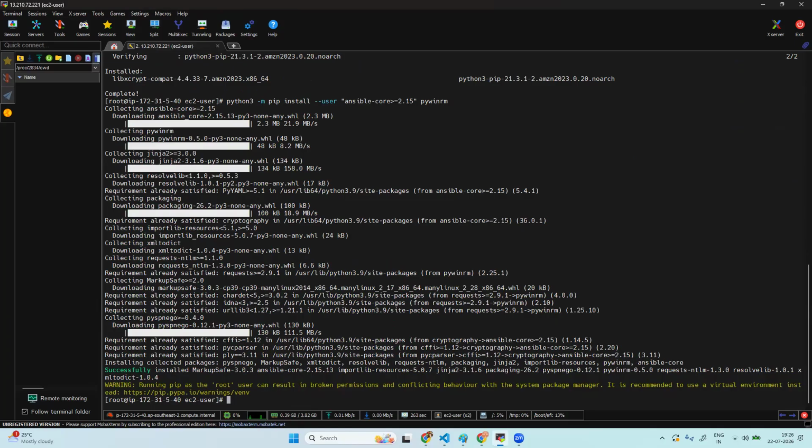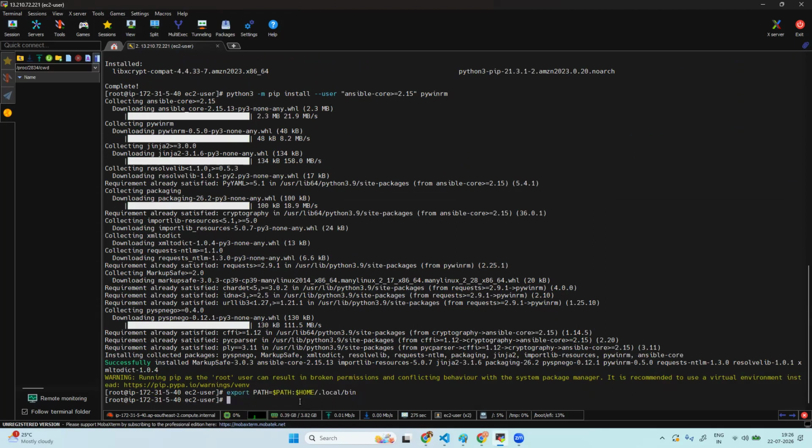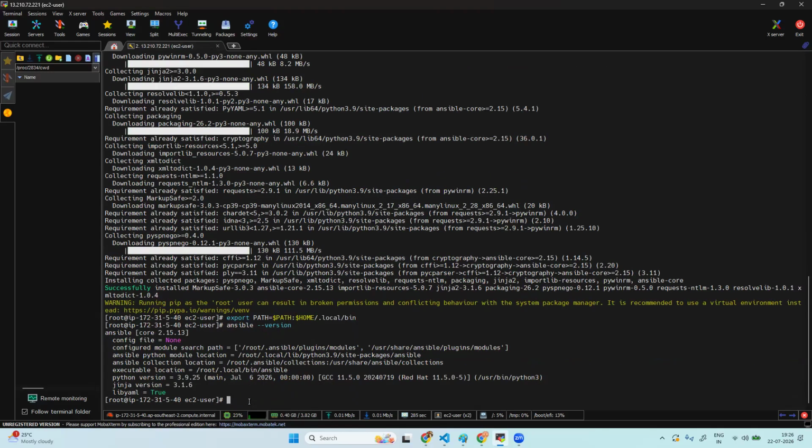Okay, that is fine. Running as a root user is a warning, which is fine. Basically, at the organization level, you have to run as a non-root user. Yeah, you can create a virtual environment and then you can do that. So exporting this path, so you can call from anywhere, and then ansible --version. It is a warning, so nothing to worry about. Okay. So now you see Ansible is installed and the Ansible module is 3.16, right? So now my Ansible is installed.